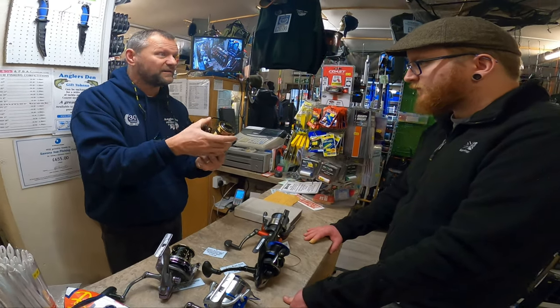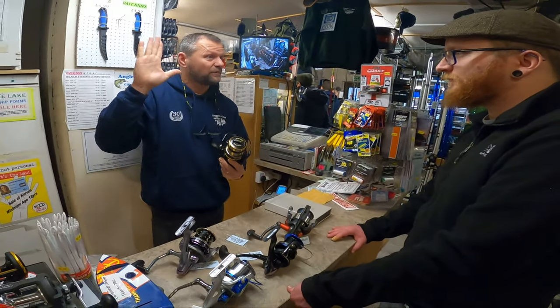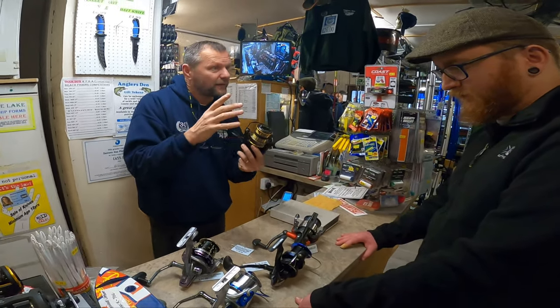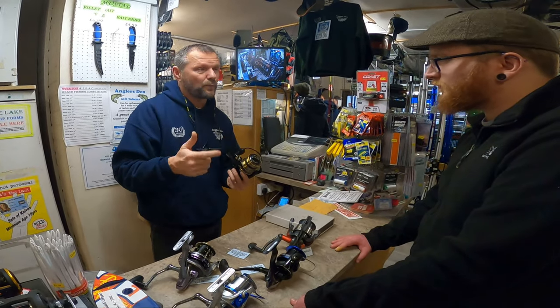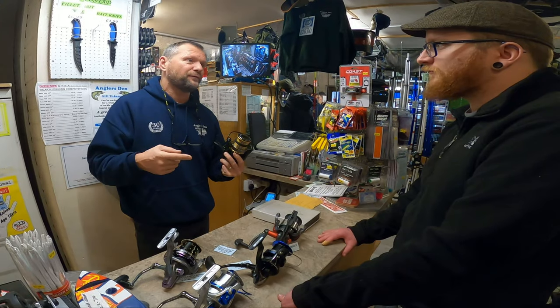But the beauty of this one is you can just put braid straight on. A taper shock lead is straight on, and you're good to go. No messing about trying to figure it out. And the beauty of braid, by the way, I will just quickly mention it, is we said about how it pays for itself.